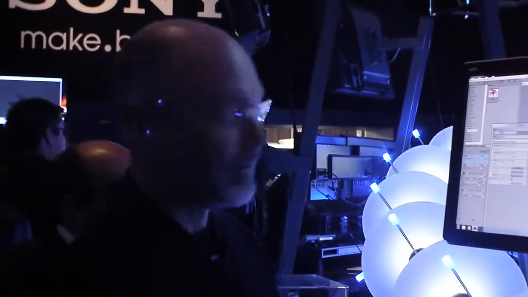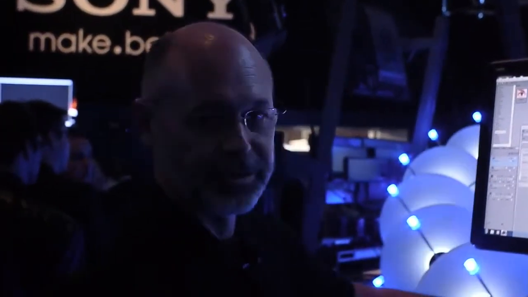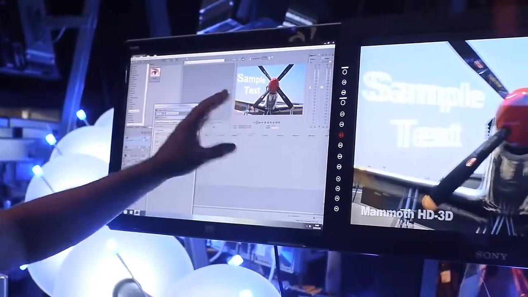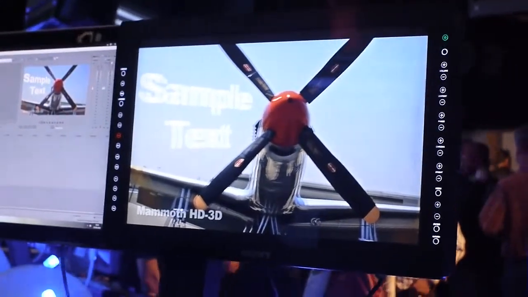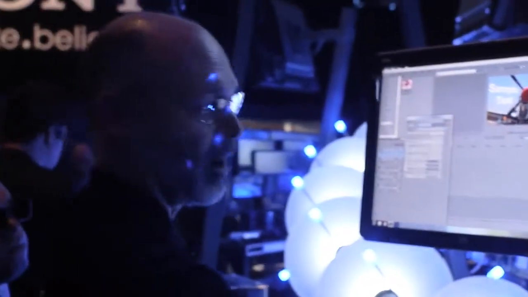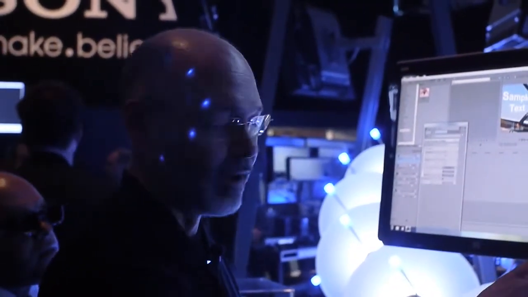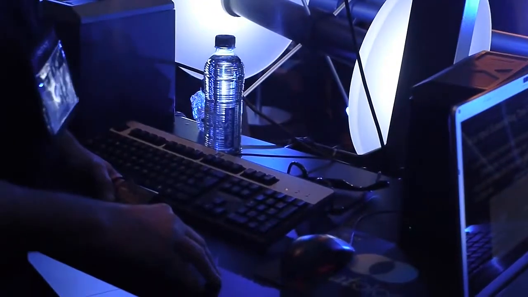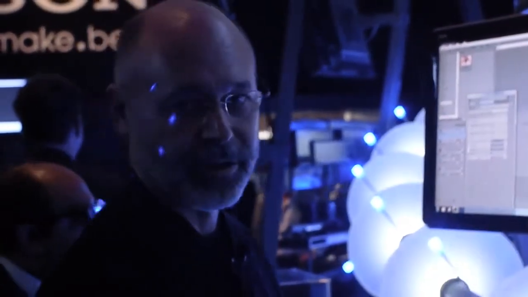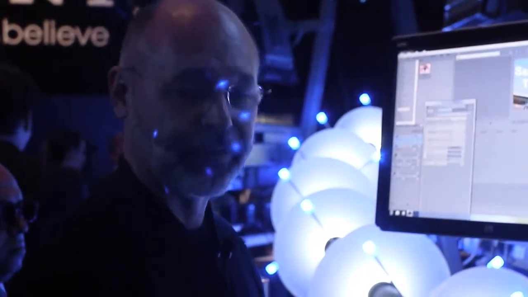Okay, so what we have here, the two monitor display, this is just your standard computer monitor. We're using that for editing on the timeline, viewing the preview, and perhaps Anaglyphic. Over here we have the new LMD 2451T monitor from Sony, reference monitor, line alternate, and we're connected to the computer. We're using a Blackmagic card going to the monitor via HD SDI, and it gives us a beautiful picture. These are great monitors to work with for referencing video in general, but in particular they work great for 3D.